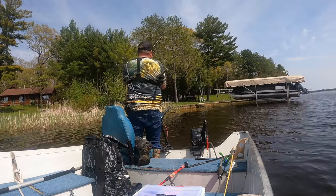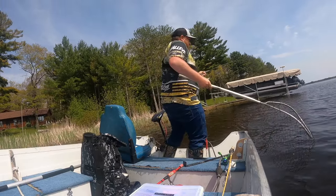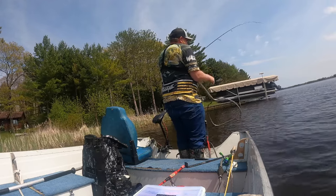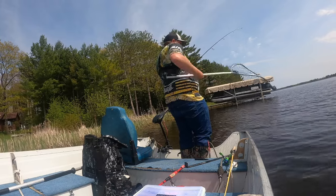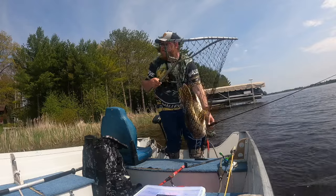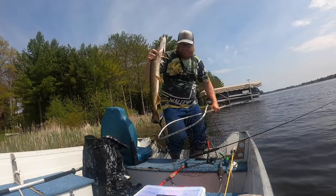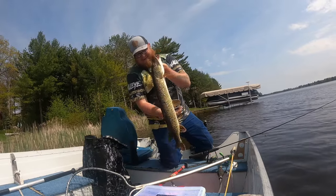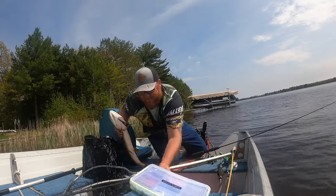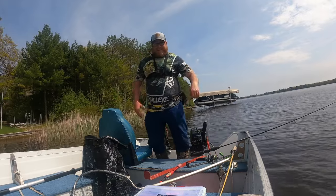I'm going to get this one up. It's 28 — yep, that's a keeper for sure, that's a happy fish. Look at that, he swallowed it — I'm lucky he didn't break me off. That jig is just gone, folks. 28 and a half inches — that's a good eating fish right there. Get some good fillets out of that, and that's my limit. Pike folks — we're only allowed two in the state of Michigan anymore. All right, let's keep on fishing.